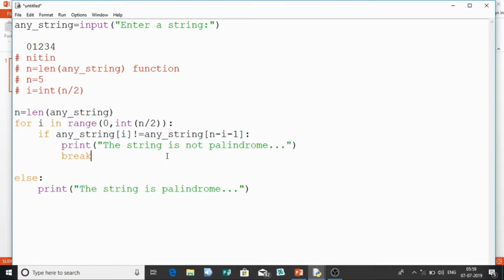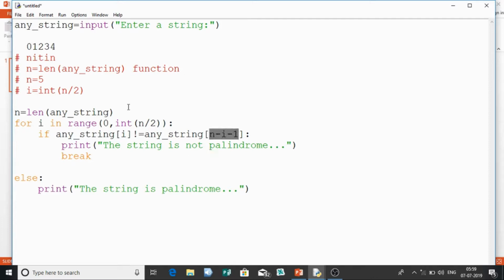So what we have done over here is, you can see I will have the initial value 0. And over here this particular thing had value 2, right? Because it was 5 divided by 2, we converted that into an integer, so I will only have the value 2. So this loop went for two iterations, for 0 and for 1, and this is exactly what we want.